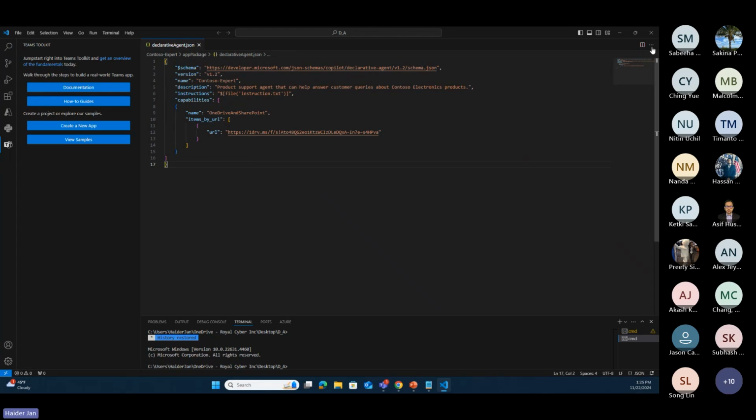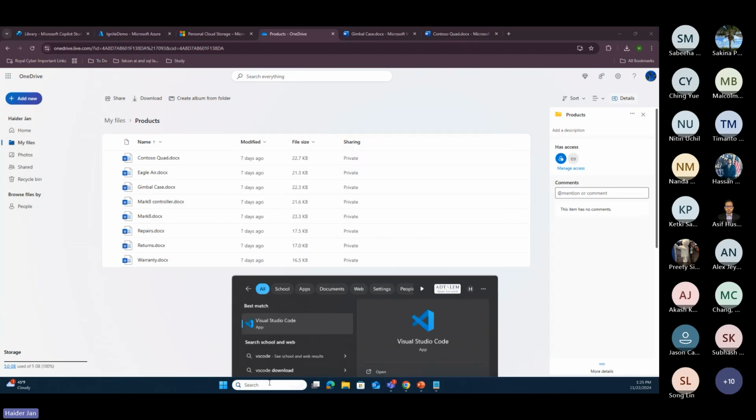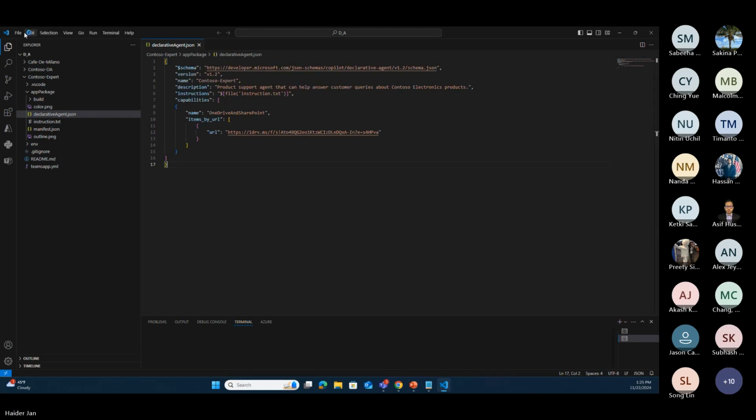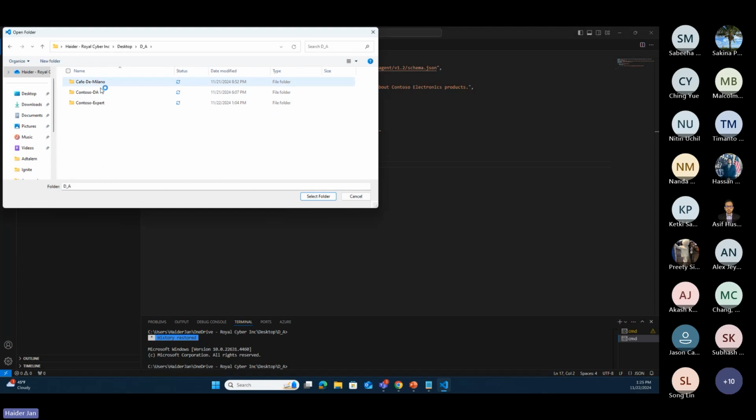Right. I'm going to close this project and open VS Code. Open folder. Okay.